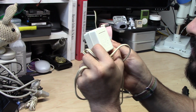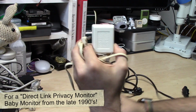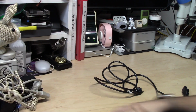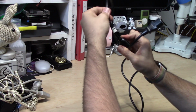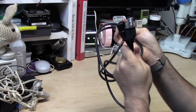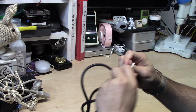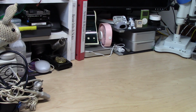AC adapter 71566. So, if you know what this goes for, put it in the comments. That'd be cool. All right, and then we have just another PC power cord, and this one is labeled monitor. So we know this was used in a monitor at some point in time. Surprise, surprise. That's pretty neat. All right, a little bent there. We can bend that back. Okay, so that was that bag. Let's get on to the smaller bag.